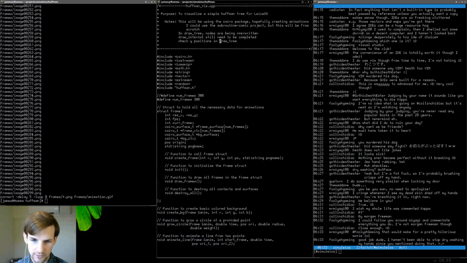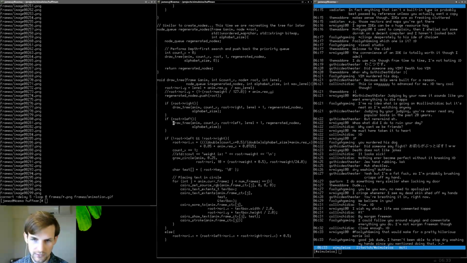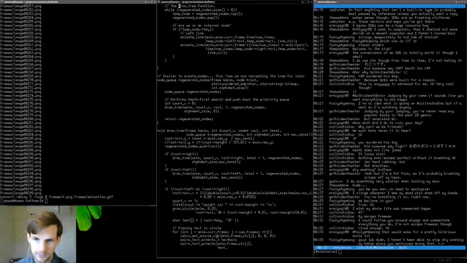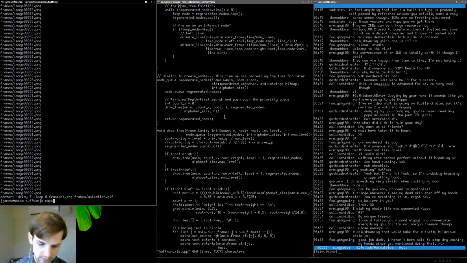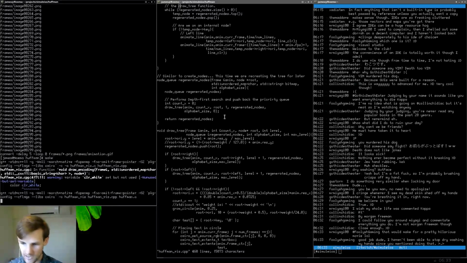Any other place that I draw trees? Let's see. Draw tree, draw tree, draw tree. Max level. Of course, it's recursive. Max level. Okay, anywhere else? Draw tree. I think I updated everything else. Okay, so let's write this. Go here and let's make it one more time. And we'll give it a second.